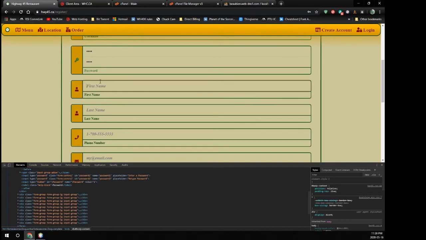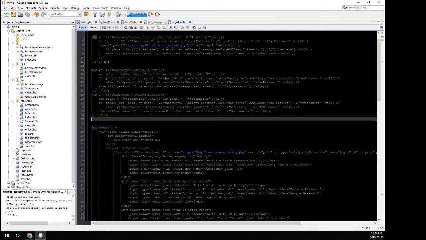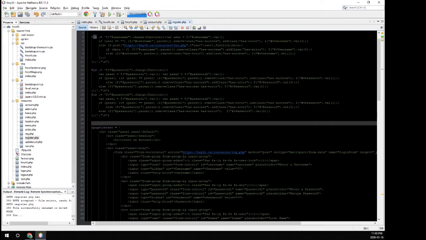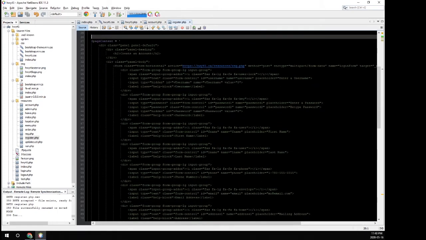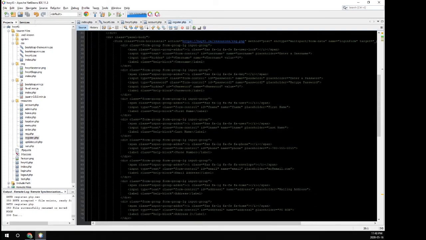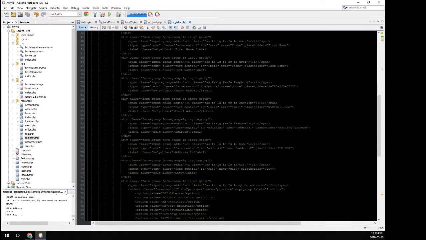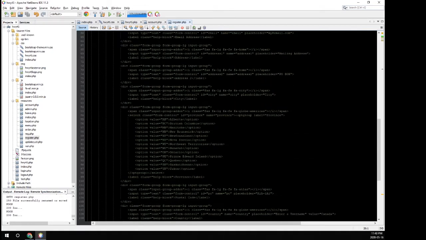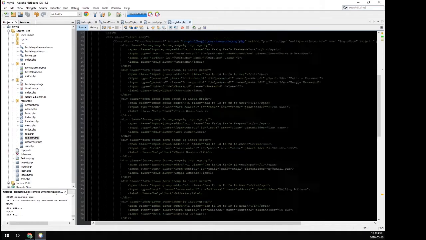Okay, so the password works now. Now, we don't need to do anything with the first or last name. We want to format our phone number, email address, and postal code. And that's really all we need to change here.